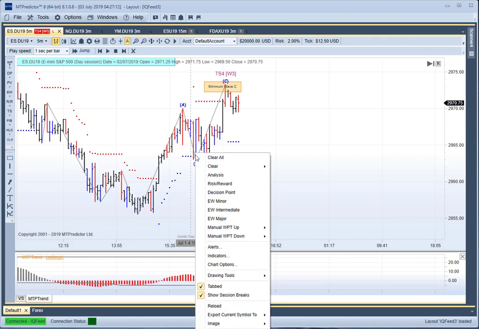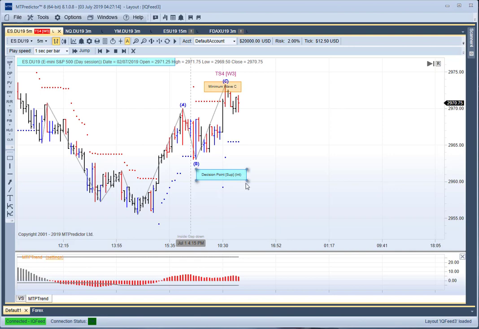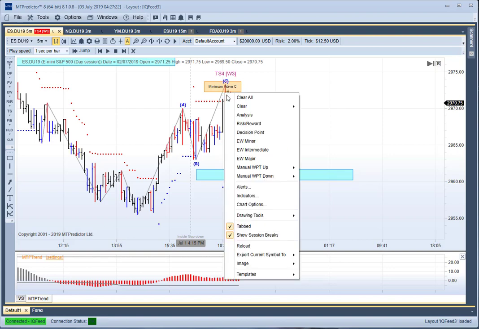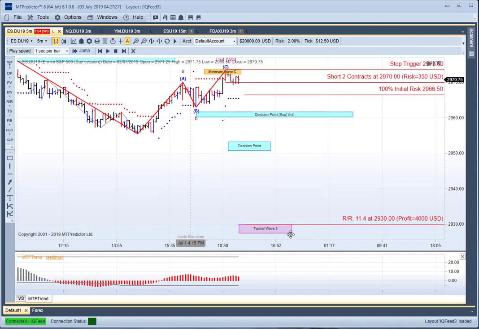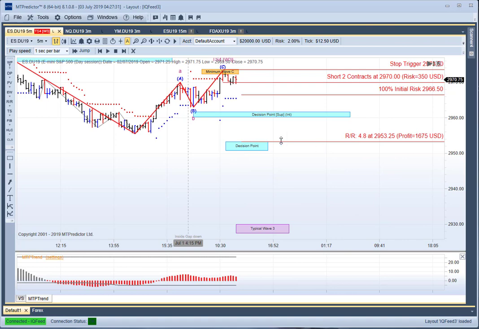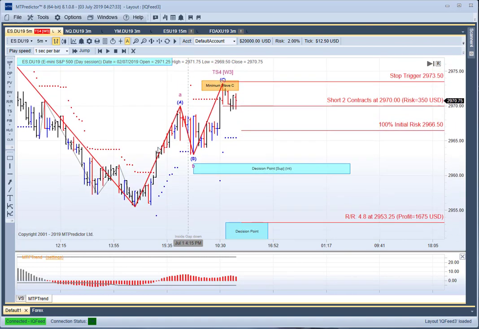So I'll right mouse click on this low, do a DP, and this gives you an area of potential support. So it's an area where you want to look for potential change in trend. Now this is not the main targets, because if I place the analysis on, the main targets are right the way down here. Then is the DP at the new low. So these are the main targets, but this is an area where minor support or resistance is possible.